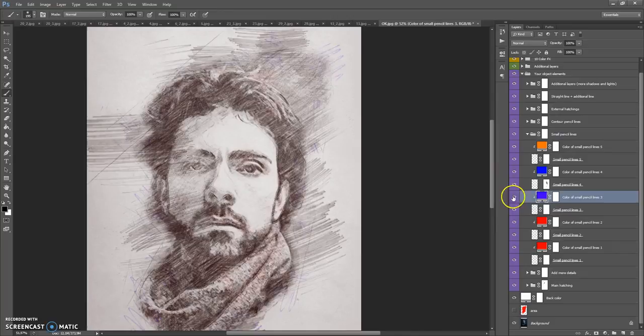Okay, and you can do the same with other layers.